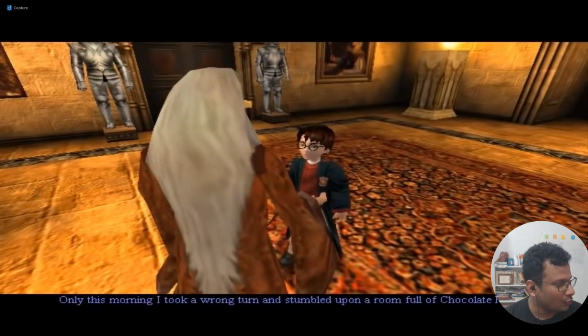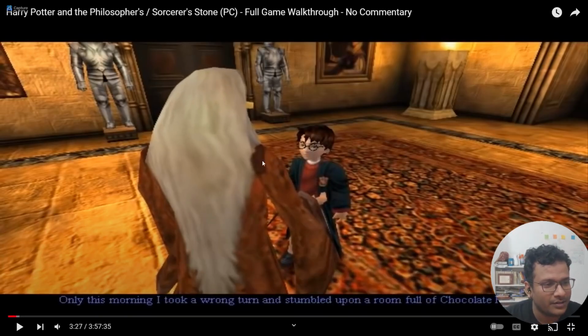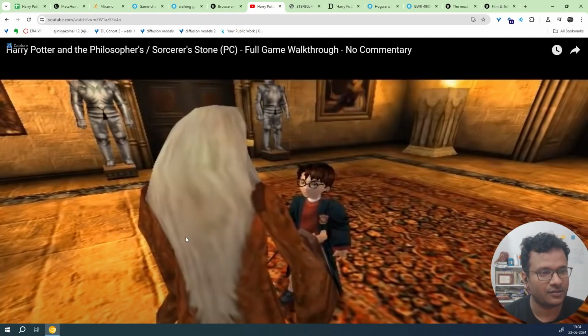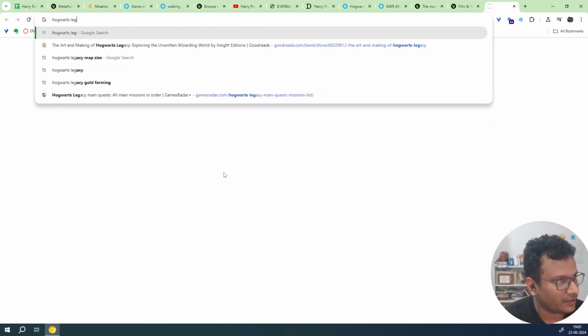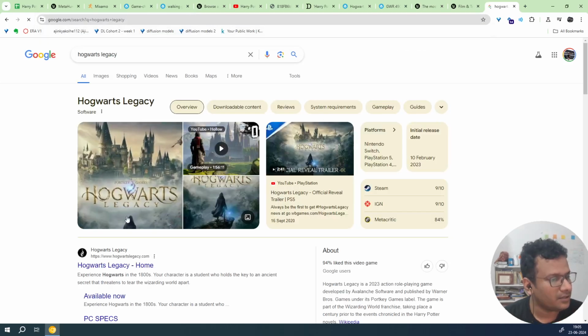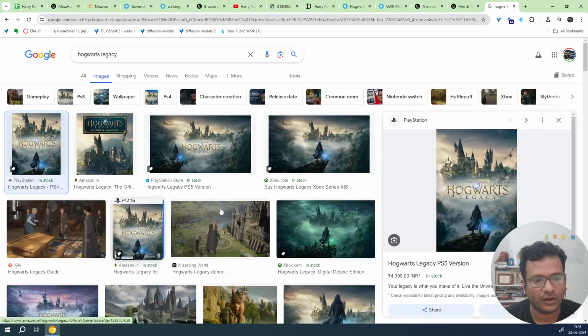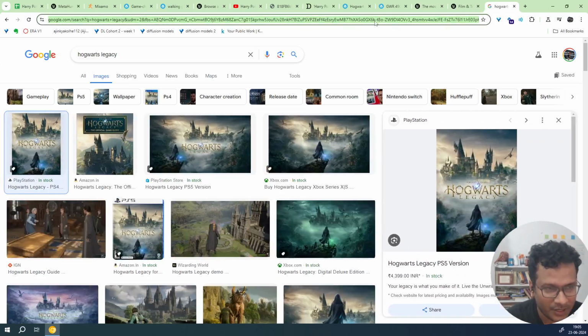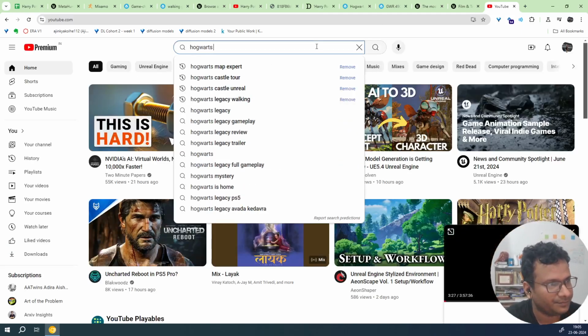Okay, so by taking this, and if we had applied it to this game, you can see how low pixel this game is. It tries to follow the book thoroughly, but the effect is not that great. There is one alternative game which is Hogwarts Legacy, which has come recently. This runs on PlayStation. This has a very high quality castle, but it is not based in the time of Harry Potter.